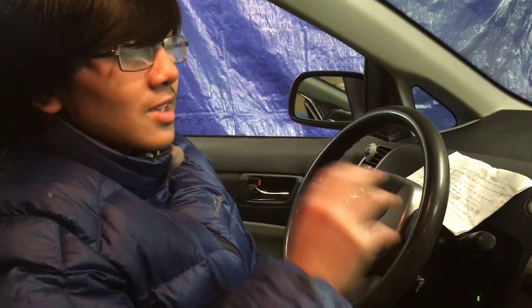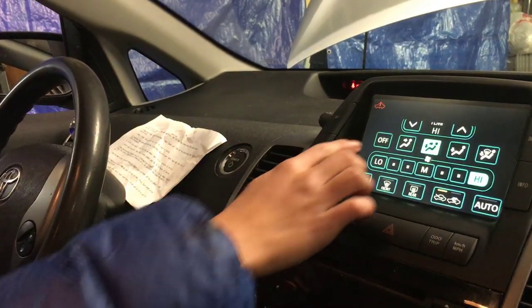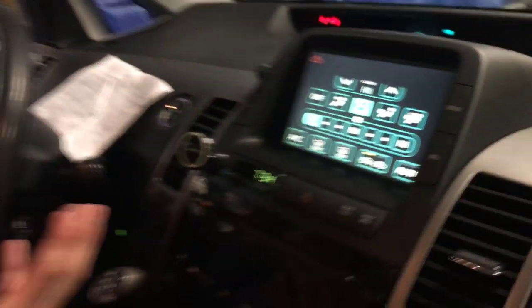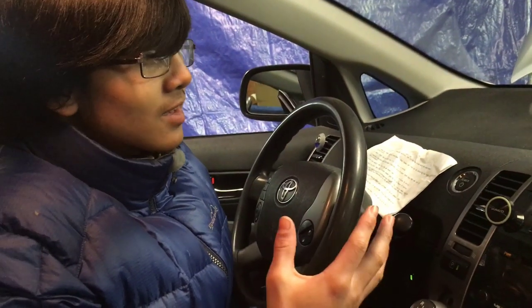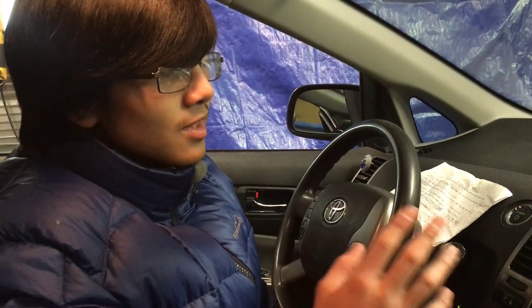You should be bleeding for at least 10 to maybe 20 minutes. We've already had the engine running for about 15 to 20 minutes, so now we're going to test whether we still need to bleed by turning off the fan and listening for any glopping sounds. Those glopping sounds would be the sound of air bubbles still in the heater core. If you do hear any glopping sounds, that means you still need to continue bleeding.